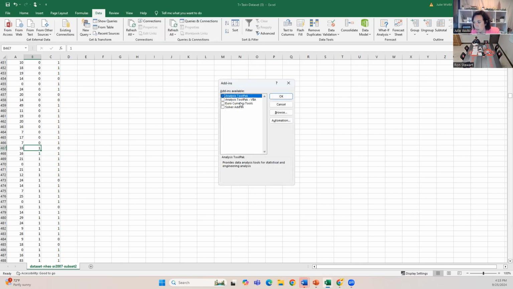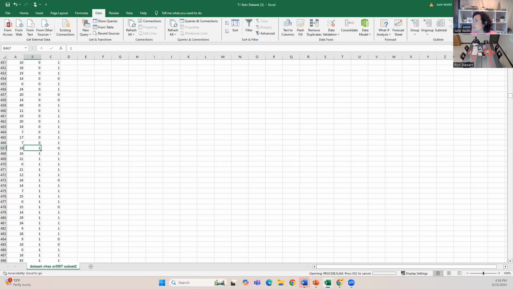Okay, right here. So I already have the analysis tool pack. That's why it's right here. It is possible, based on your version of Excel, because I've seen some students who do not have that. So they'll go, oh no, mine ends at outline. I don't have a button called analysis. So when you run the analysis on your computer, when you've got Excel, make sure that you have that. And if you do not, you can go into this little search bar and add data analysis, the analysis tool pack. Okay. So I click this.